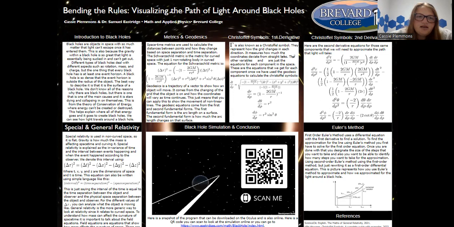We don't really know all the reasons why there are black holes, but one of the most well-known causes is stars dying and collapsing in on themselves. It's based on the conservation of energy, which says energy cannot be created or destroyed. So when the star destroys itself, it's not totally disappearing. Since the energy is not going out, it just stays in, and that's how the black hole is created.